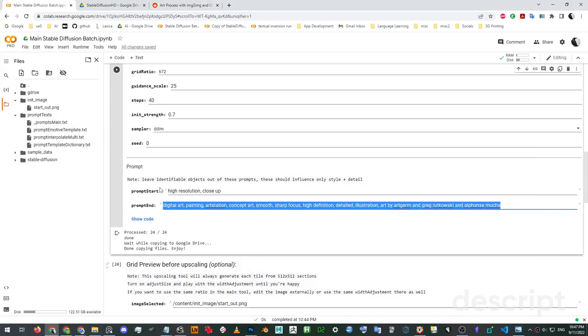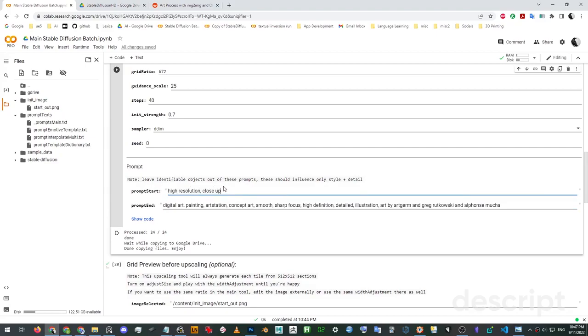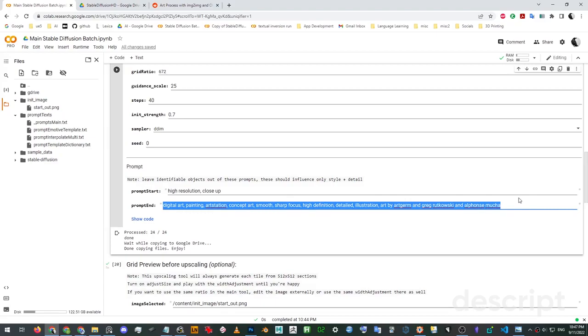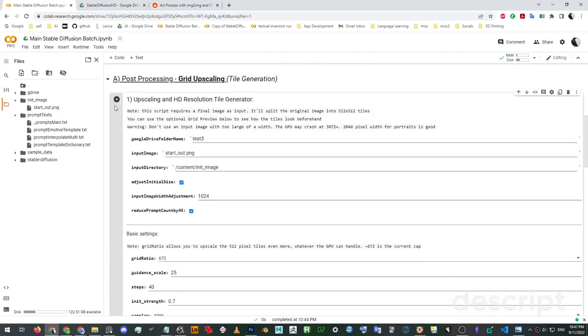So this would be all of your style and detail, like high resolution, close up, and that's sort of the prompt that I was using on the original image to image. So that's what I would put here, and we'll type in the subjects after we hit run. So now we can actually get started.